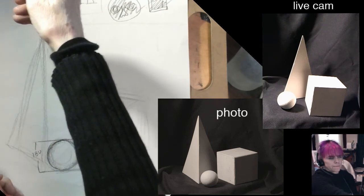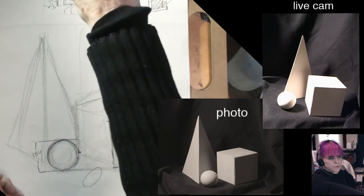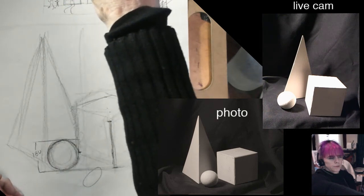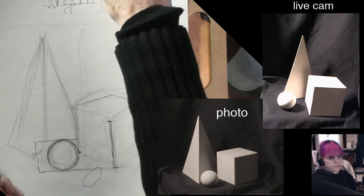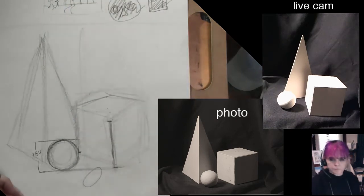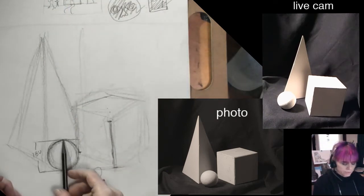So I'm going to measure now the top of the box. It's 1 perfect unit to the corner, because it was at the bottom as well. And from that corner to the end, it is not a perfect unit. It's 1 1/4. Okay, so here's my sphere.